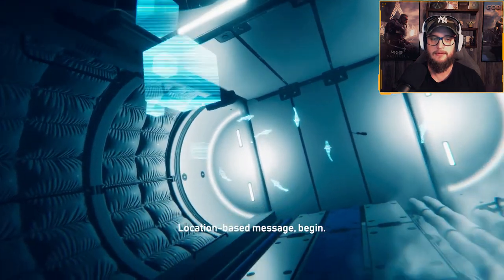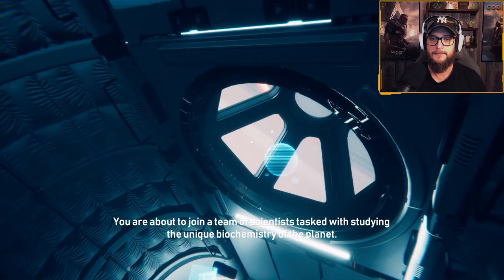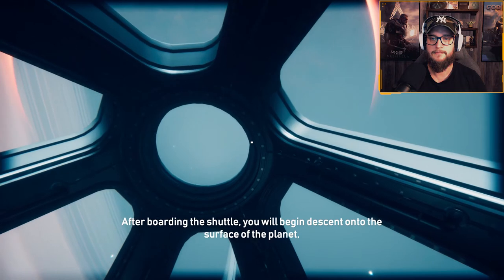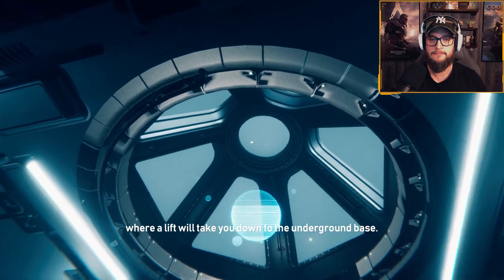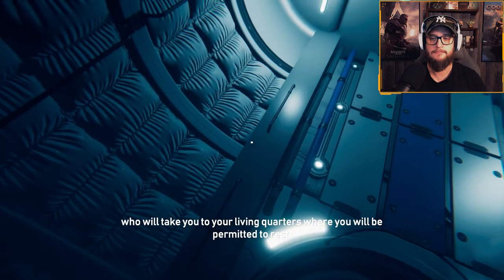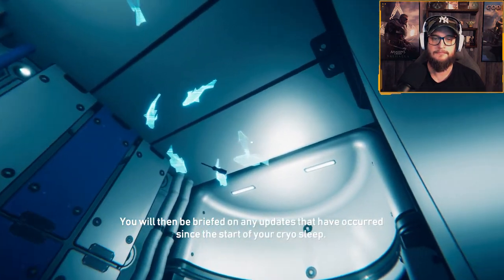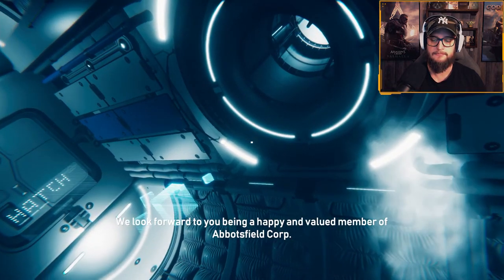Location-based message, begin. Welcome to Cadmus. You are about to join a team of scientists tasked with studying the unique biochemistry of the planet. After boarding the shuttle, you will begin descent onto the surface of the planet, where a lift will take you down to the underground base. Upon arrival, you will be met by several members of the team who will take you to your living quarters, where you will be permitted to rest. You will then be briefed on any updates that have occurred since the start of your cryosleep. Your employee number is 18. We look forward to you being a happy and valued member of Abbotsfield Corp.